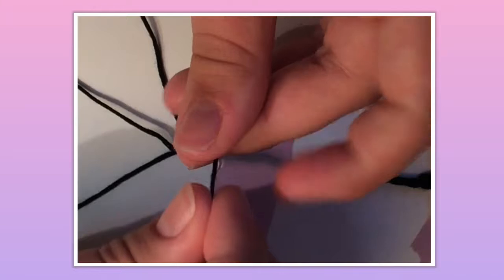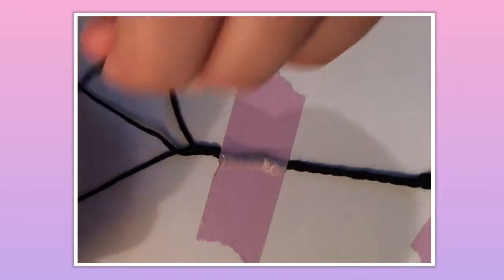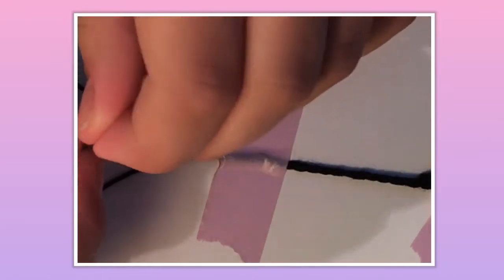Okay guys, so now that our ends are kind of stiff because of the nail polish, you are just going to take a little bead and string it through. It might be a little difficult at first, but that's fine. Now you're going to want to try and do more than one at a time on your string. So maybe try and put 10 beads on each string at first, so that way it's a lot easier when you're braiding.